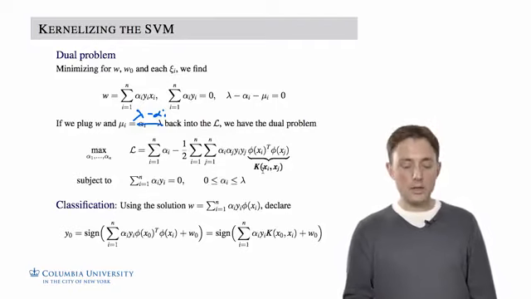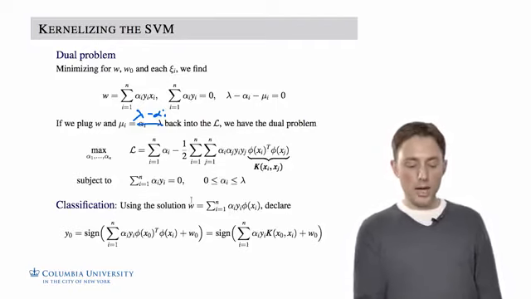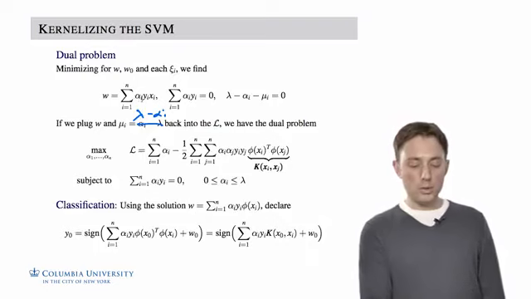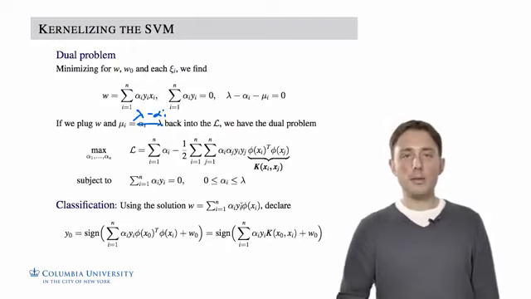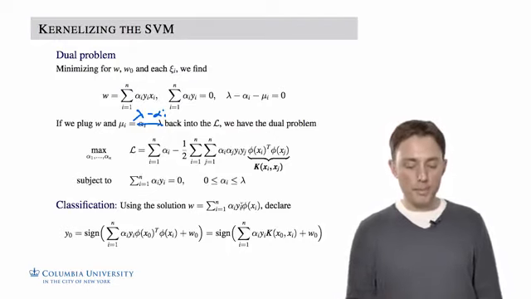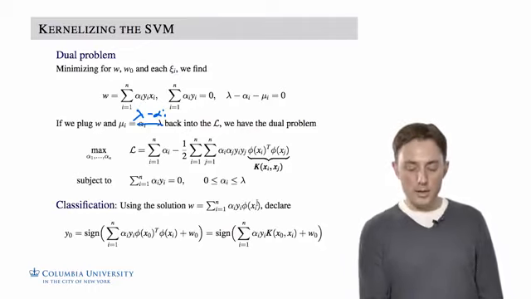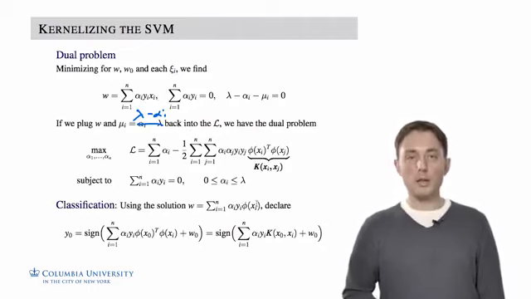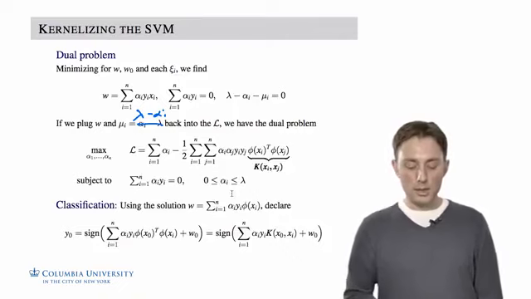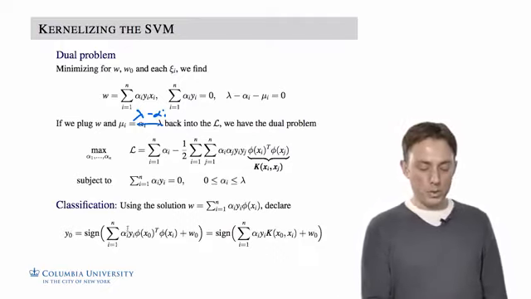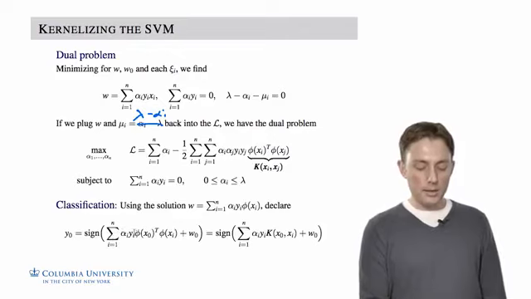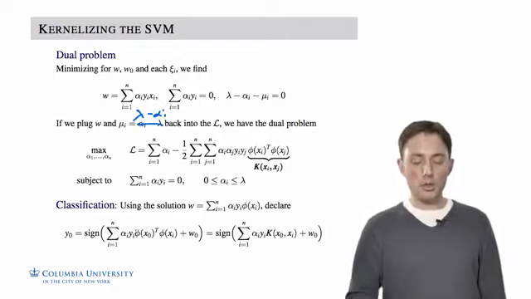So how do we do classification? Exactly as before, we have that W is equal to the sum over each I of alpha I, yi times the mapping of xi, if we want to do a higher dimensional mapping. So we've taken xi out and replaced it with its higher dimensional mapping, and we get that W equals this. And just as we've discussed in previous lectures about kernels, when we make a prediction for Y naught, we're simply predicting the sign of the dot product of the mapping for the corresponding X naught with W plus W naught.